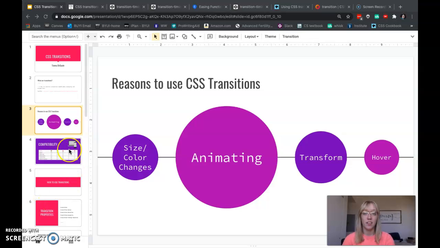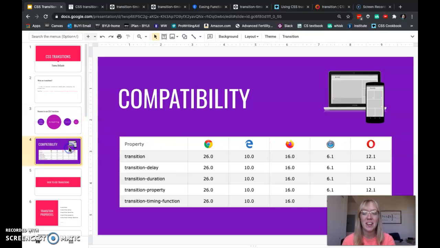The next important thing we need to talk about, which we have to consider with anything we use nowadays with CSS, is its compatibility. So thankfully transition is packaged really well and it is pretty acceptable throughout the board on browsers. So this little chart I got from W3 Schools just kind of exemplifies what browsers accept which transitions, which thankfully, like I said, if a browser accepts transition, it also accepts all of its properties. Thank heavens.